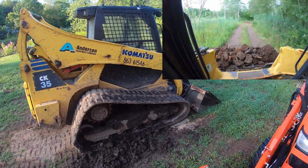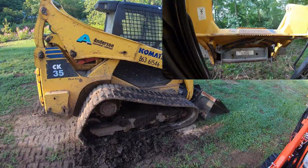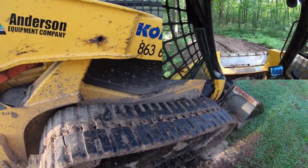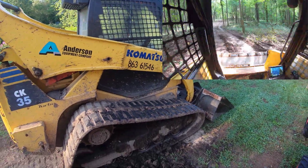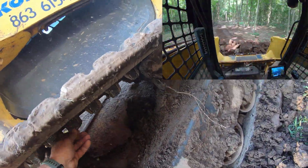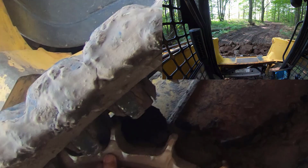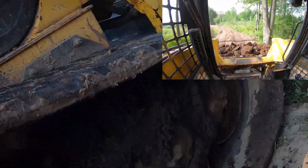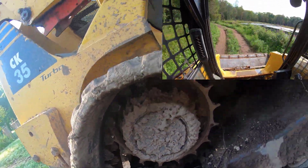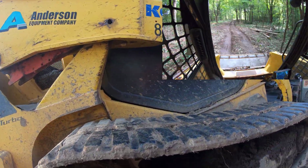I know some people may find issue with my comments about this, but these have been my observations. There are YouTube videos of people going ahead, and the outer surface of the track looks good, but when you go under the surface of the track, the actual mechanisms that hold the track in place, and I don't know how well these are showing up, there are little metal projections that fit on either side of the sprocket and the idler, and it goes in between each of these rollers down there, and that keeps it in place very, very well. Yes, these do get worn down, but they're part of the track which can be replaced.